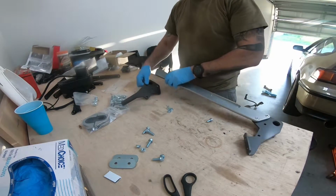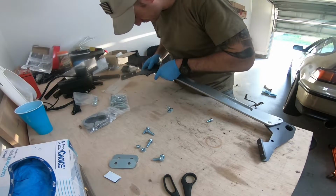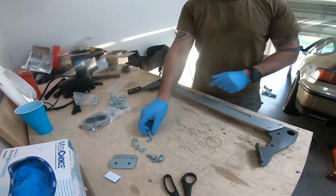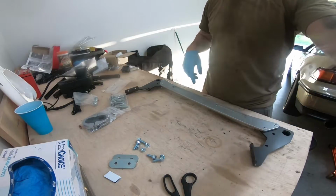So I'm not making these tight yet. Kind of tighten everything down once it's installed. So once that's there, now we're gonna take this out of the car. We're gonna lower our lower control arm bolts here. And we're gonna feed this on top of it. We're gonna come through here.